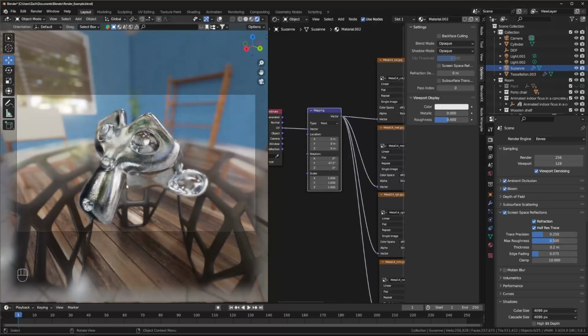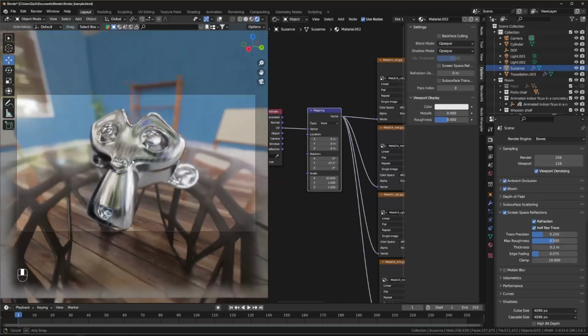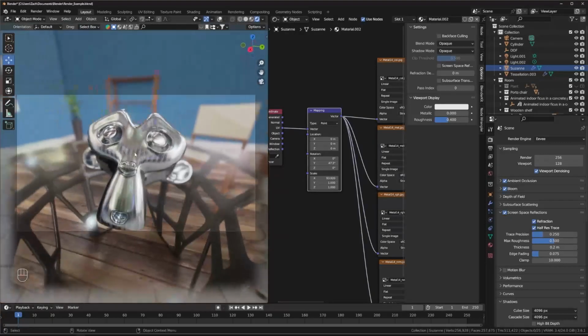Maybe we want to stretch this metal across a certain axis to give us almost like a brushed metal look, like clamping or really pushing the scale to get ourselves these interesting looks on our materials.